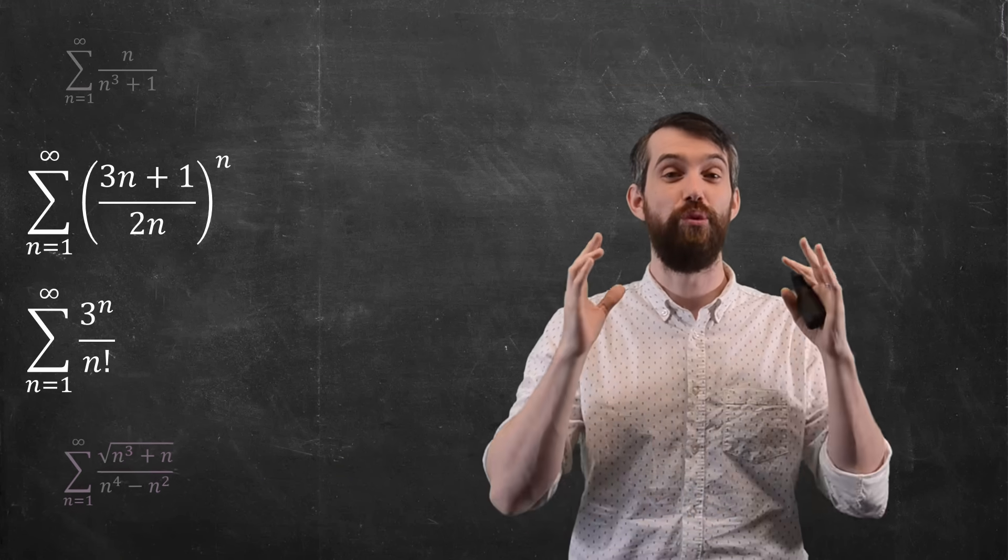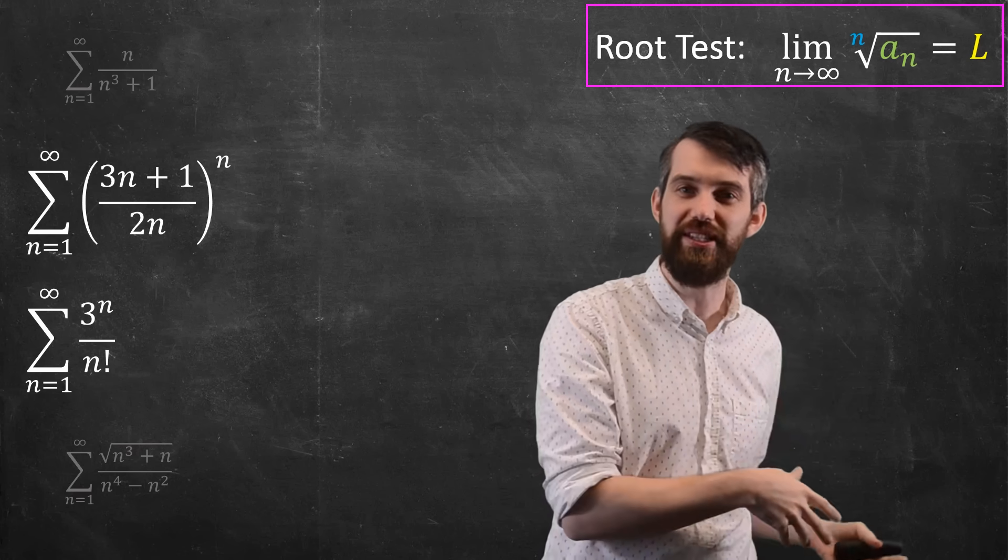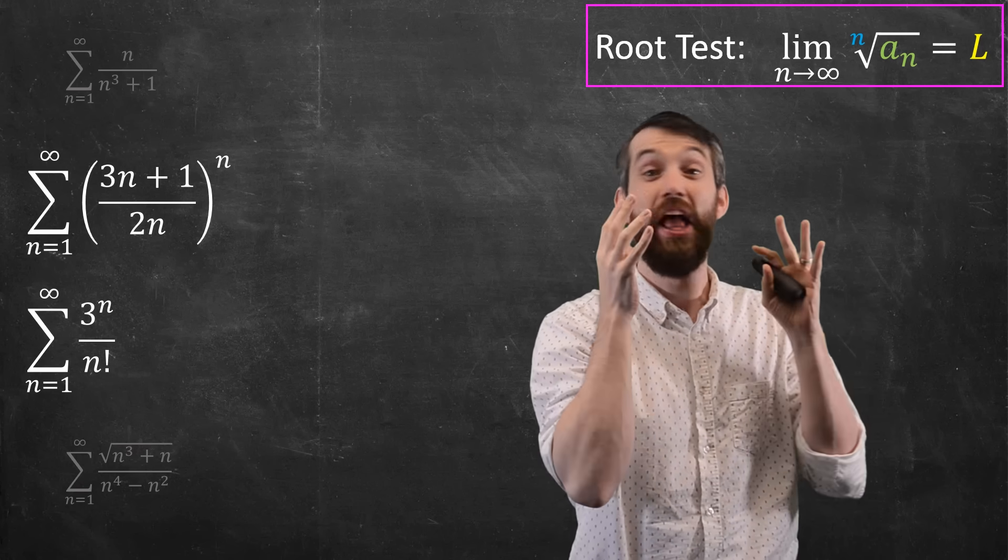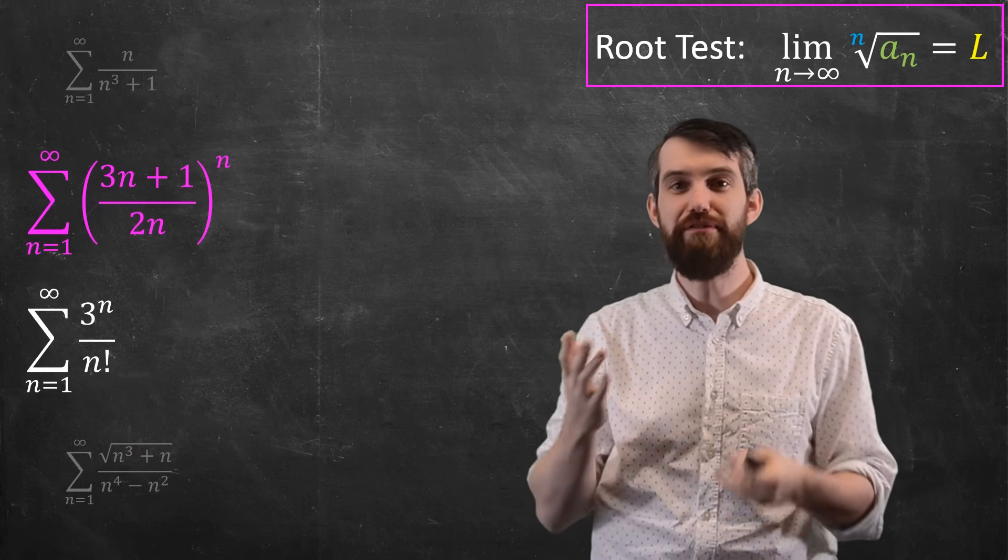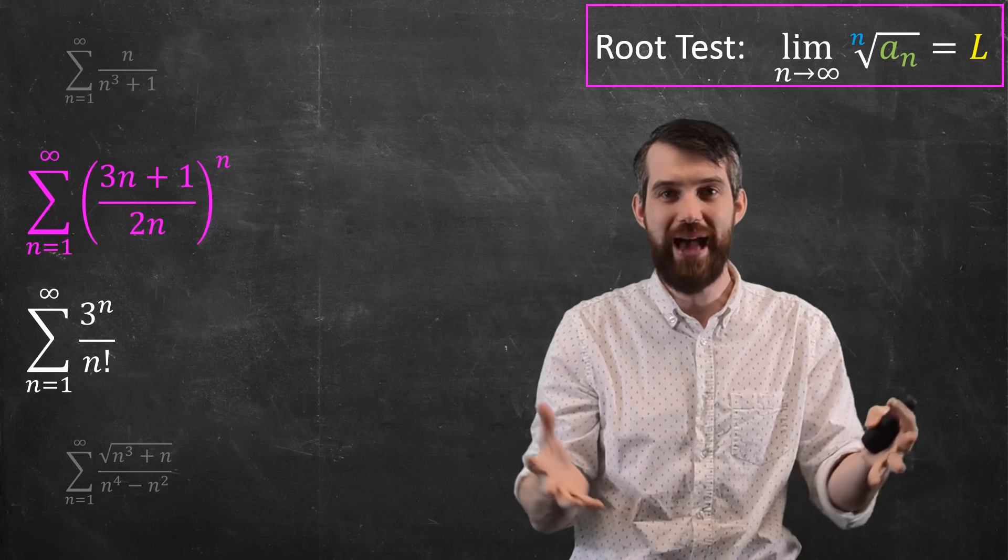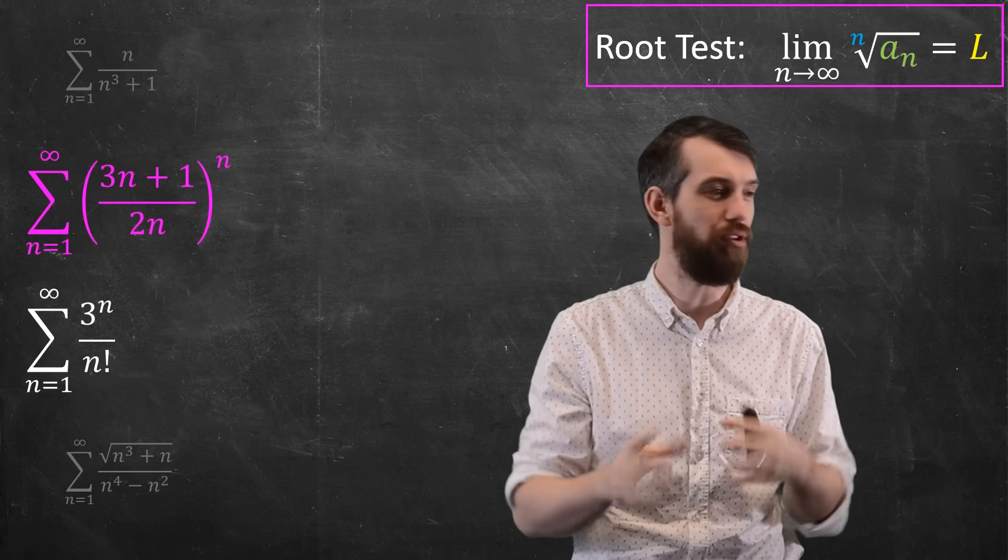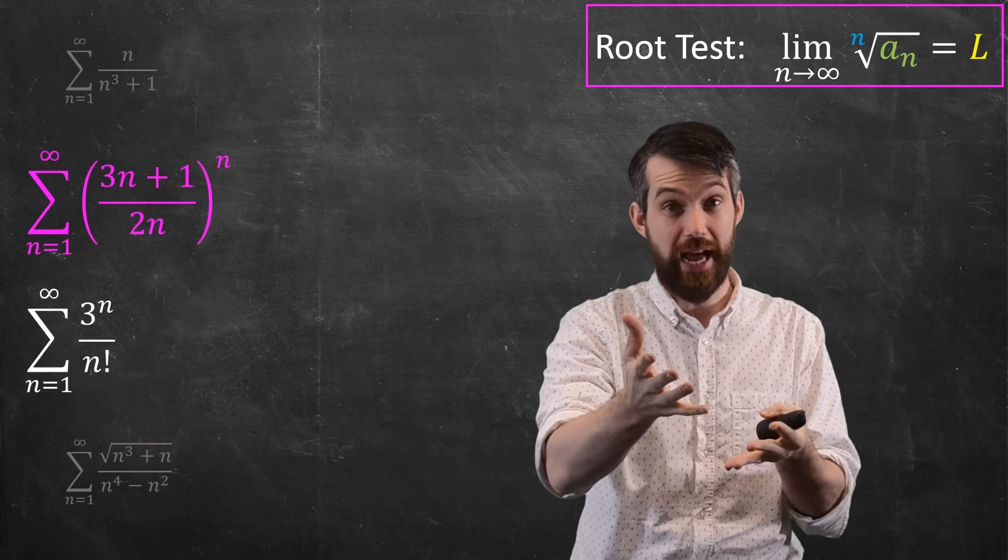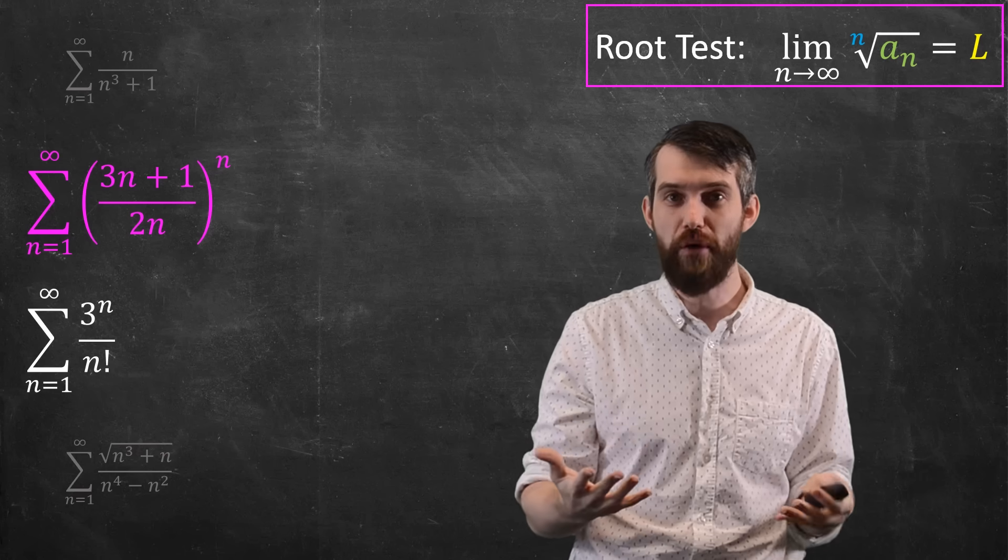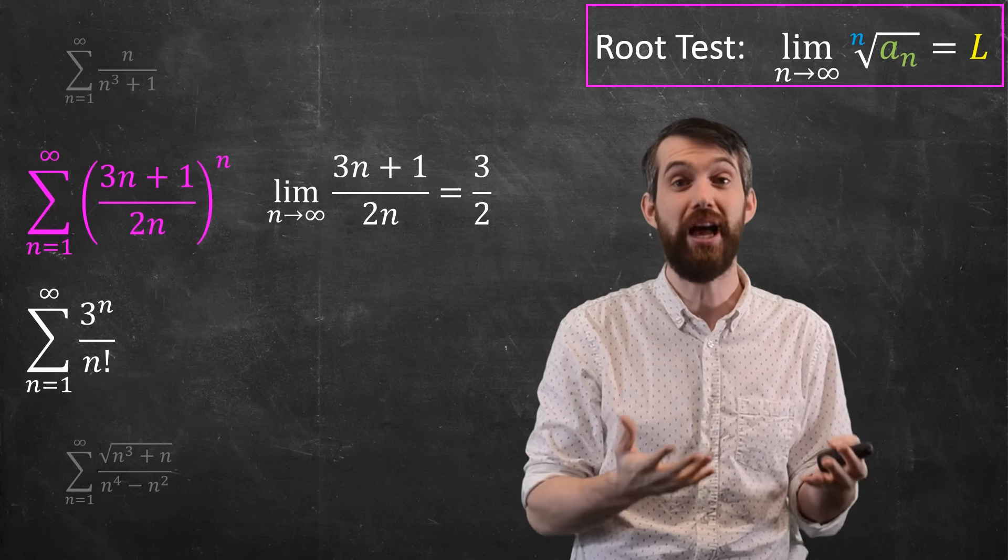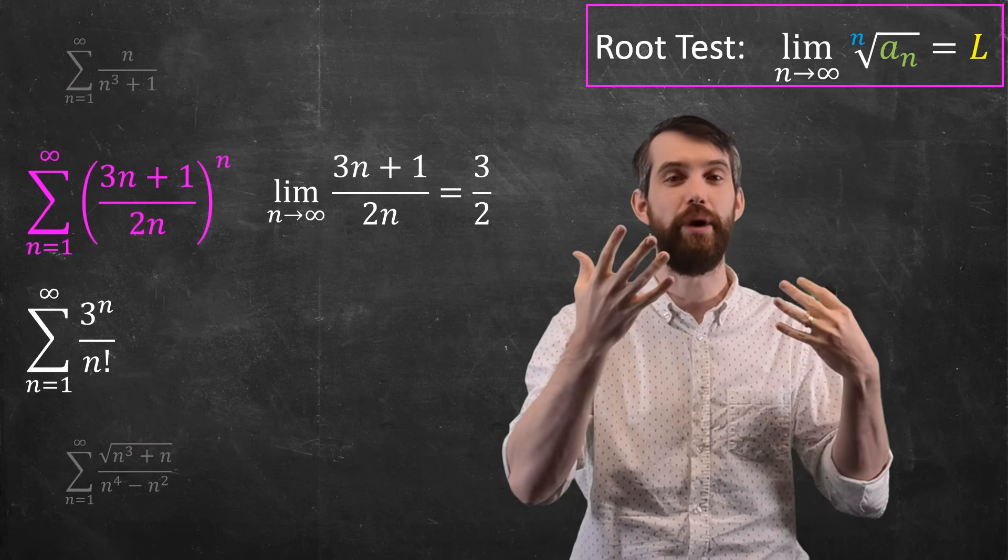Alright, that leaves the ratio test and the root test. So, what are we going to do here? Now, the root test is kind of like the alternating series where there's that (-1)^n that you just want to focus in on and say, that means I want to use an alternating series. Well, for the root test, the big clue here is that in this second one, we have to the power of n in our expression. It's a whole bunch of mess to the power of n. And indeed, the root test is designed to make those types of series really nice. So if you see a whole bunch of messy stuff to the power of n, think root test. Indeed, if I do this, if I take this limit of the nth root of it, the nth root is like to the power of 1/n. There's always an n there, so it cancels. And I'm just looking at what the limit of this inside does. This goes to the value of 3/2, which is bigger than 1 that you need for the root test, and so it diverges.